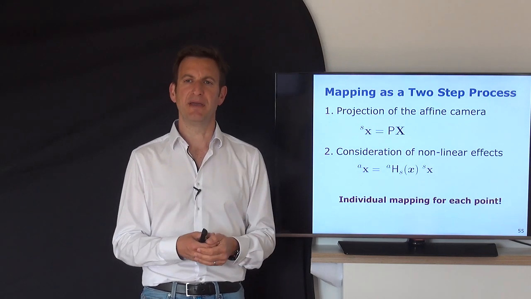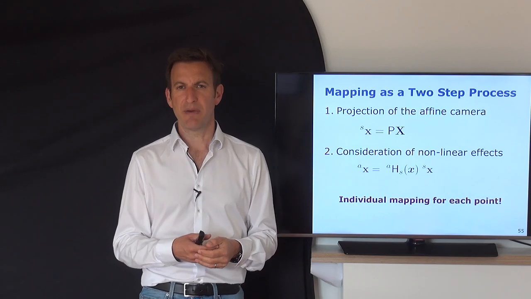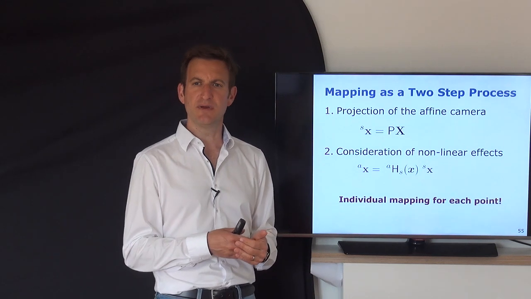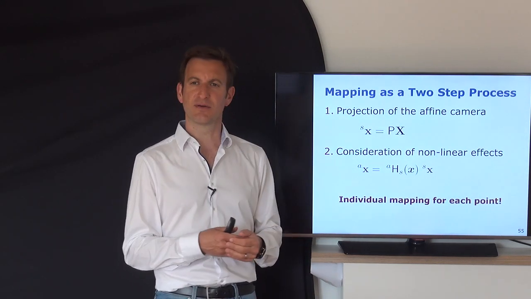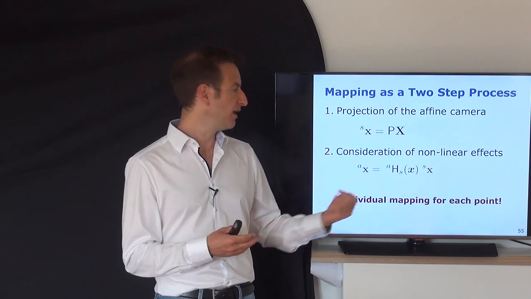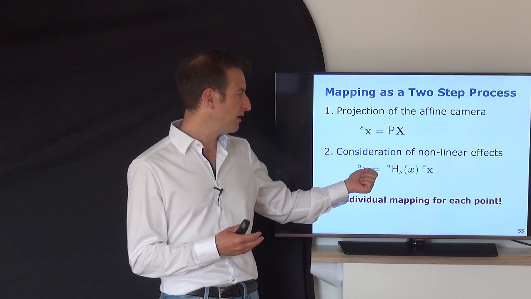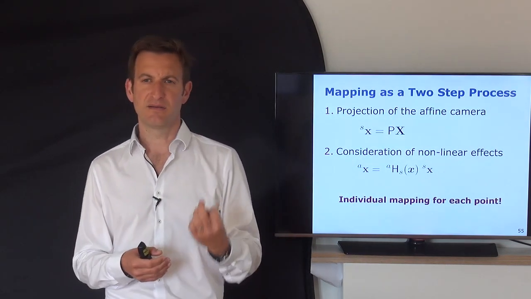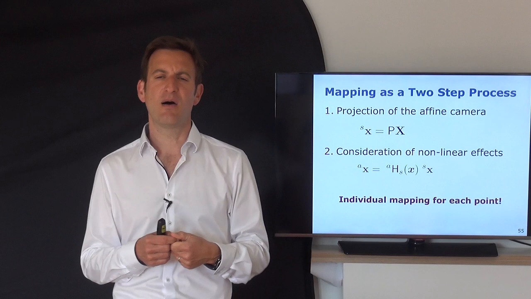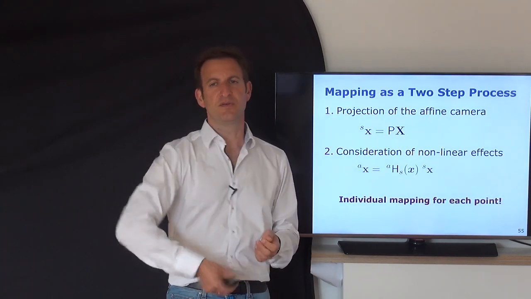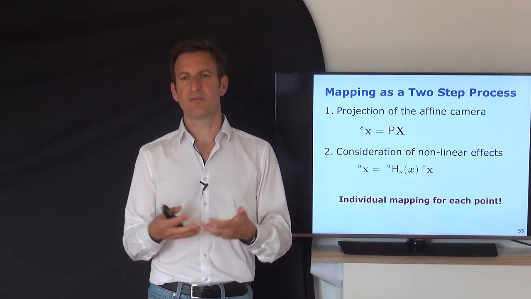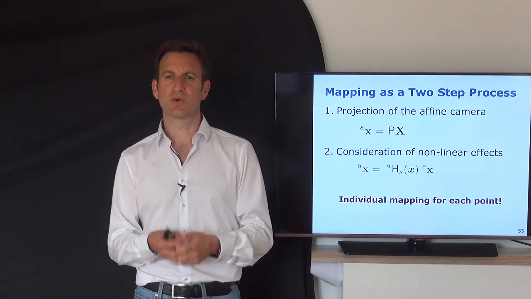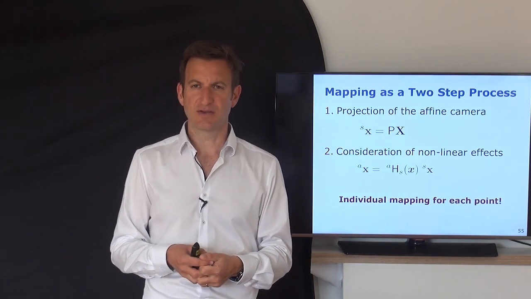So this was actually the mapping trying to describe how a point from the 3D world is mapped onto my 2D image and how I can compensate for certain errors. So that in the end, I can compute a corrected image where I can compute for every pixel from the 3D world where this point ends up in the 2D world, and I have an understanding of how that mapping from the 3D world to the 2D image plane looks like. And it's very important knowledge that you need to have if you want to work with cameras and perform geometric estimation.